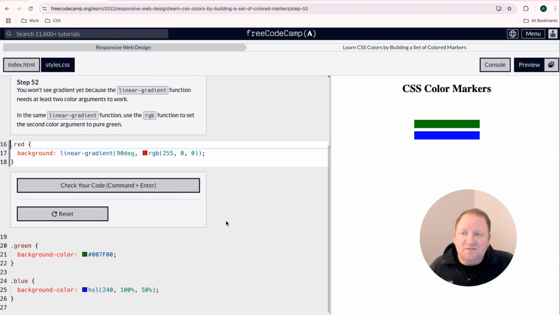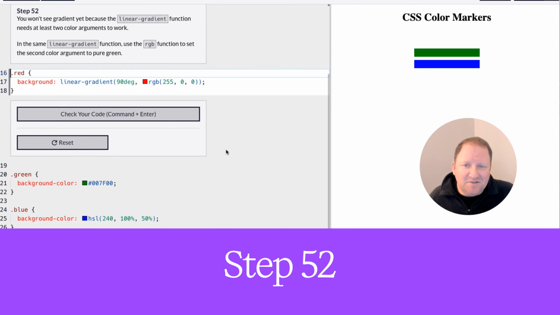Step number 52 of building a set of colored markers with freeCodeCamp. And this is exactly what I was telling you before. We won't see any gradient in there because our linear gradient function needs to have two color arguments at least to work. And so in this same linear gradient function, let's go ahead and use the RGB function and set the second color to pure green. After the RGB value, we're going to go ahead and add a comma in here for the next argument.